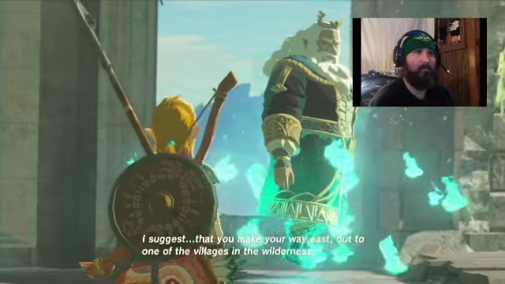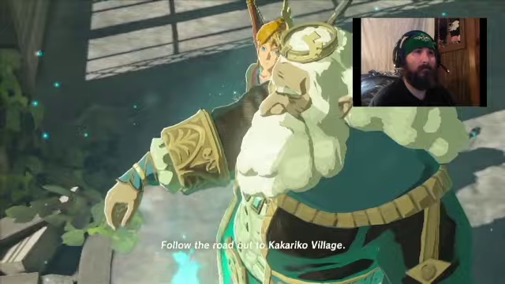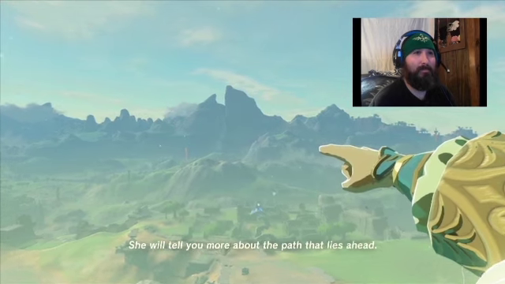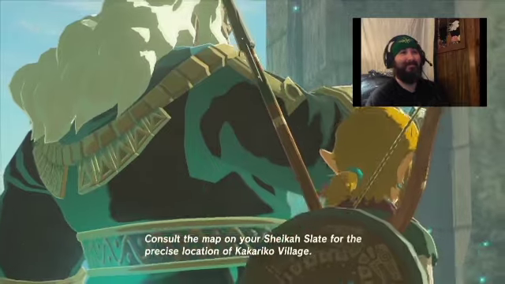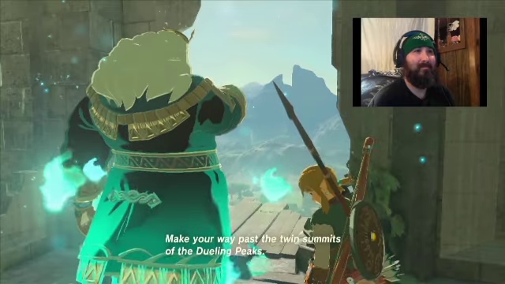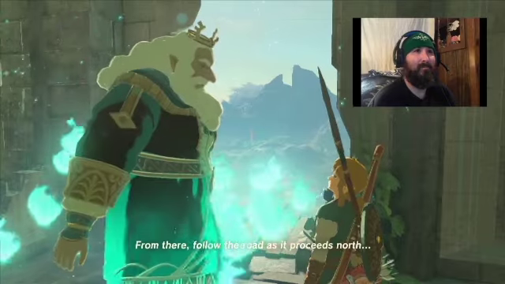Make your way east out to one of the villages in the wilderness. Follow the road out to Kakariko Village. There you will find the Elder Impa. She will tell you more about the path that lies ahead. Consult the map on your Sheikah Slate for the precise location of Kakariko Village. Make your way past the twin summits of the Dueling Peaks. From there, follow the road as it proceeds north.